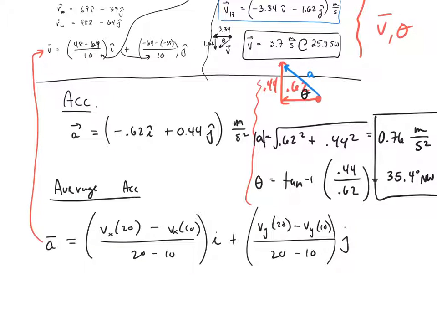Oh, so if it wasn't constant, you'd be finding it at like a specific time? Precisely, Tristan. Very good. You would have to say to yourself, oh, there would be a t here. There'd be a t here. And I'd say, find the acceleration at 18 seconds, right? You plug the 18 in for t in both spots. You get values for acceleration, whatever those are. Then you would use those values to do this. But because these values are never going to change, I know I can use those no matter what time I'm looking at. Okay, but it depends on the time it's actually asked about. Again, average acceleration, do the math if you want, you'll still get those two numbers for average.